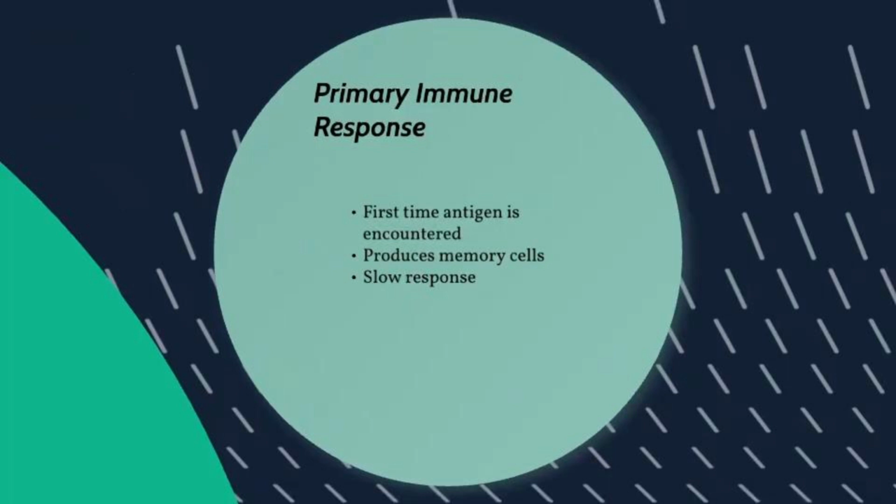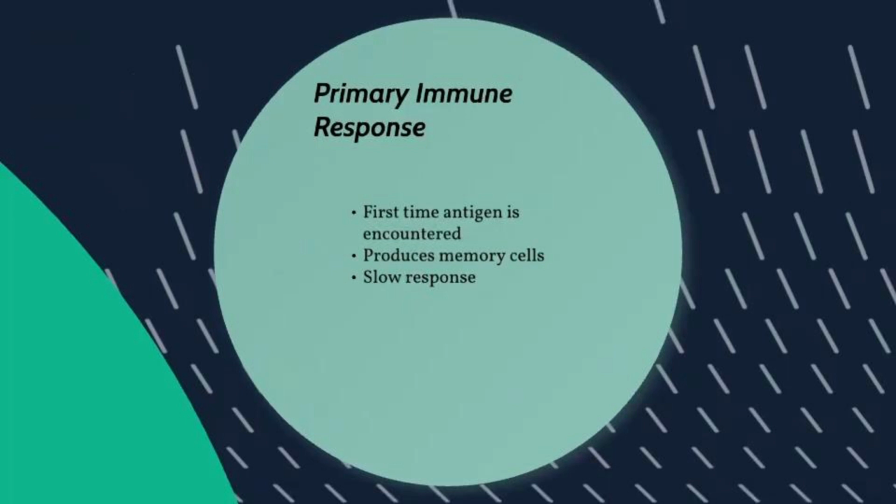During the first immune response, this takes a little bit of time because we have to get the right lymphocytes that recognise the antigen. They have to be found, they have to interact with the antigen, and they have to undergo this clonal selection and clonal expansion. This can take quite a long time, so this normally results in large numbers of B cells, but this can take a few weeks to actually get up to these large numbers.